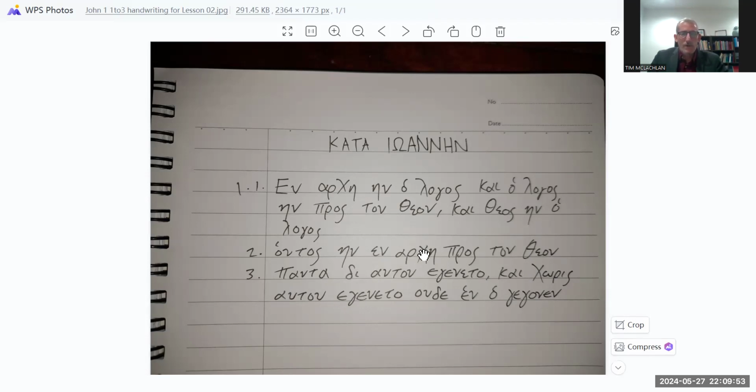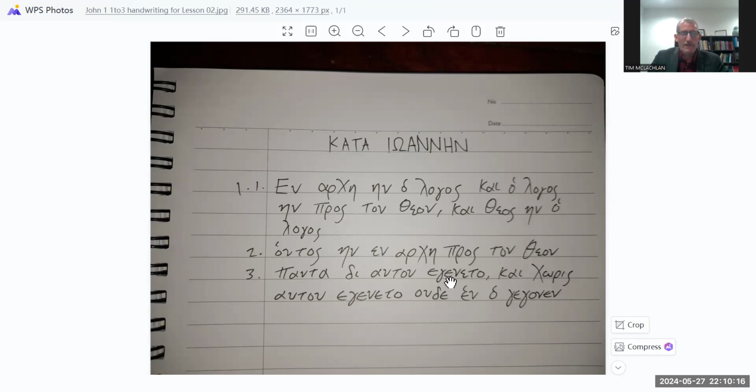He in the beginning was with God. And all things became, and through him, so autou is him, and through him all things came into existence.